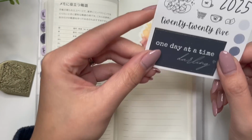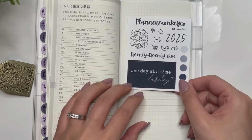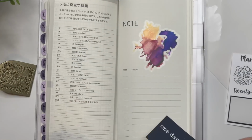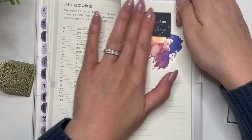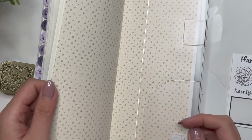I have this. This was a freebie from Planner Monkey Co. And I feel like if I just, here we go. Instead of the word note there, I'm going to cover that up and just put one day at a time. Oh, I really like that. Oh, I love that. Then I'm going to keep this pretty blank here.